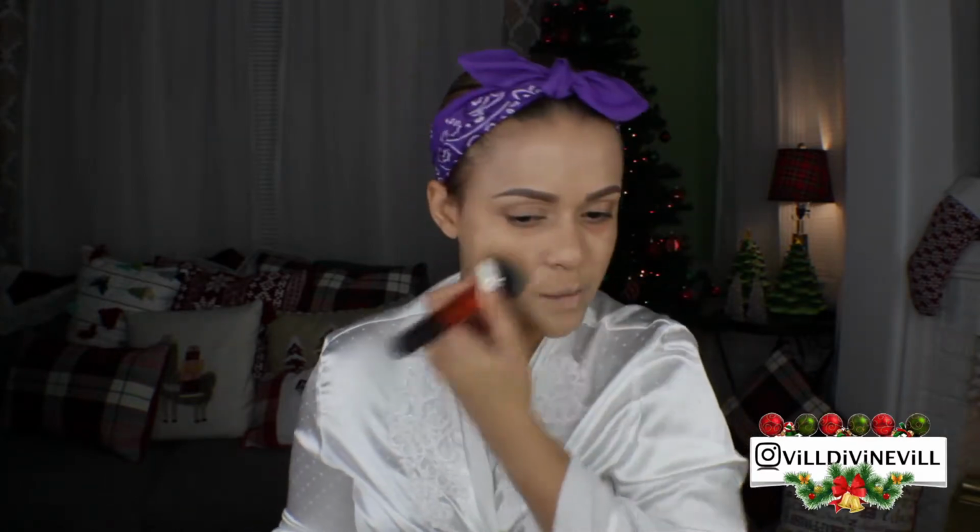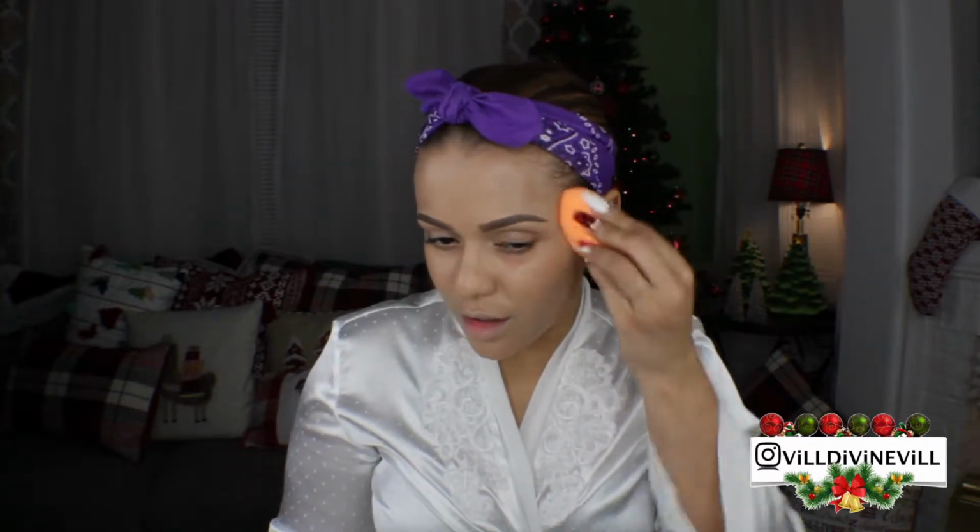I am going to blend that in with my sponge. This is a Real Techniques sponge.